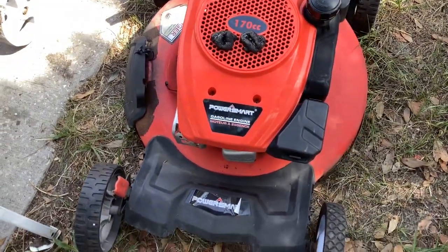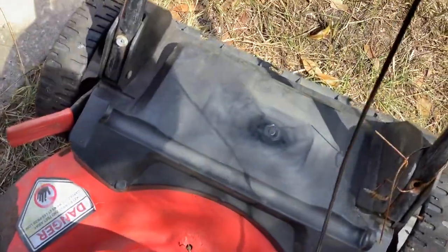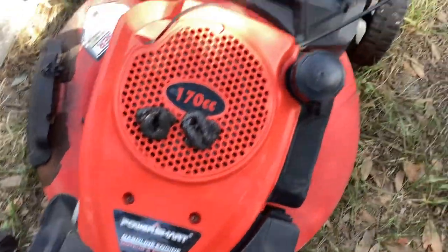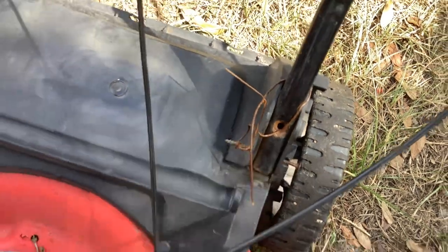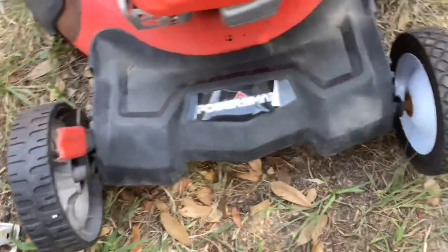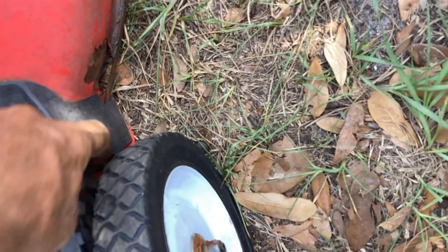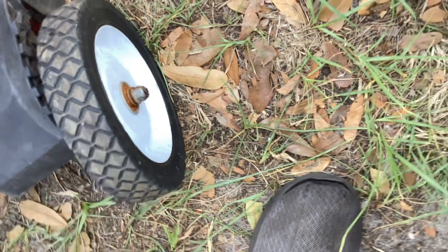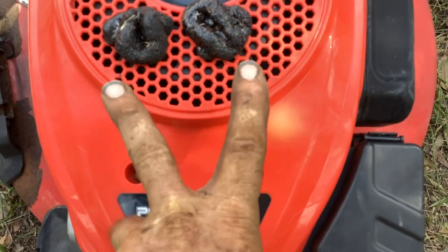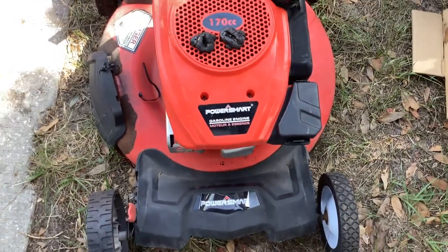I paid five for the Power Smart because the pull cord was dangling - the spring is broken. There's a big screw through it and some wire holding that together. The whole front of the deck has cracked - you can see that big split in the plastic. And there's a cart wheel on it. That's what I think of this one.